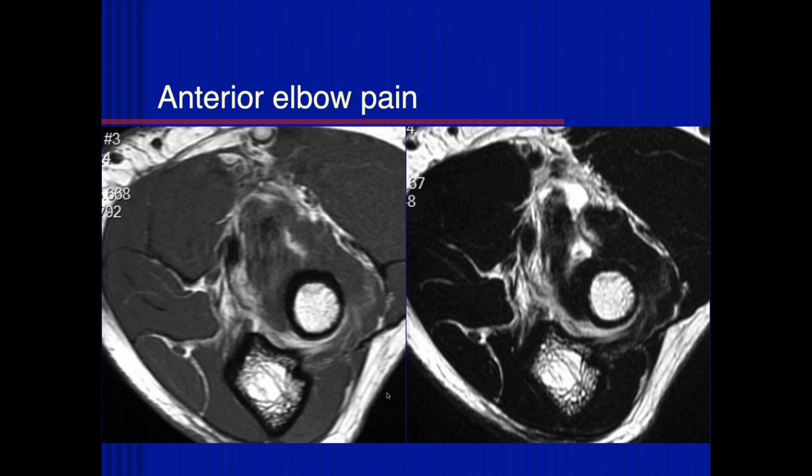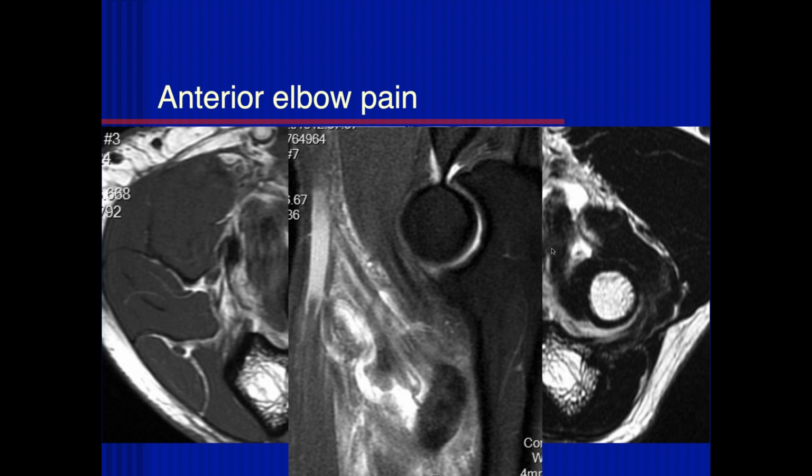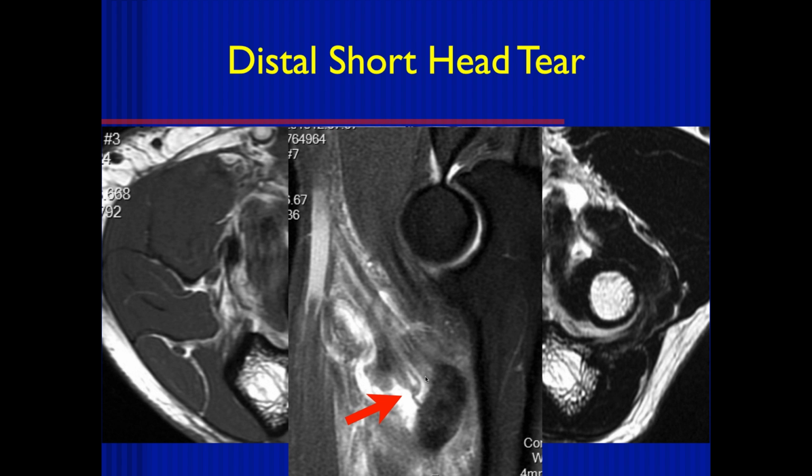Okay, so there's pretty significant thickening and irregularity involving that distal biceps tendon with surrounding fluid. I'm not sure if that's just surrounding edema, or if that's within the bicipital radial bursa. There's probably a high-grade partial tear. I don't think it's completely torn by the images we see. Yeah, and it primarily involves the short head. There's a lot of fluid in the bicipital radialis bursa, and a lot of tendinosis, partial tearing, and splaying of that tendon.